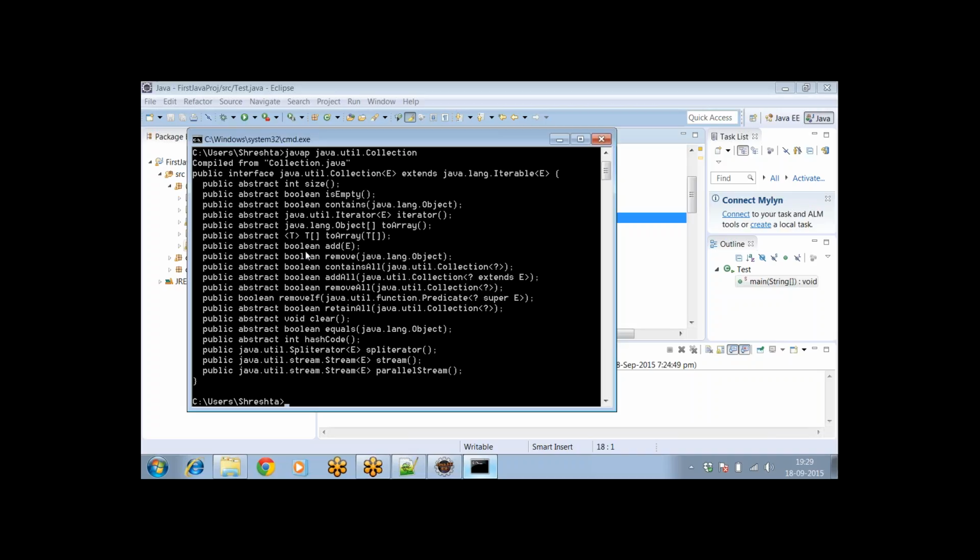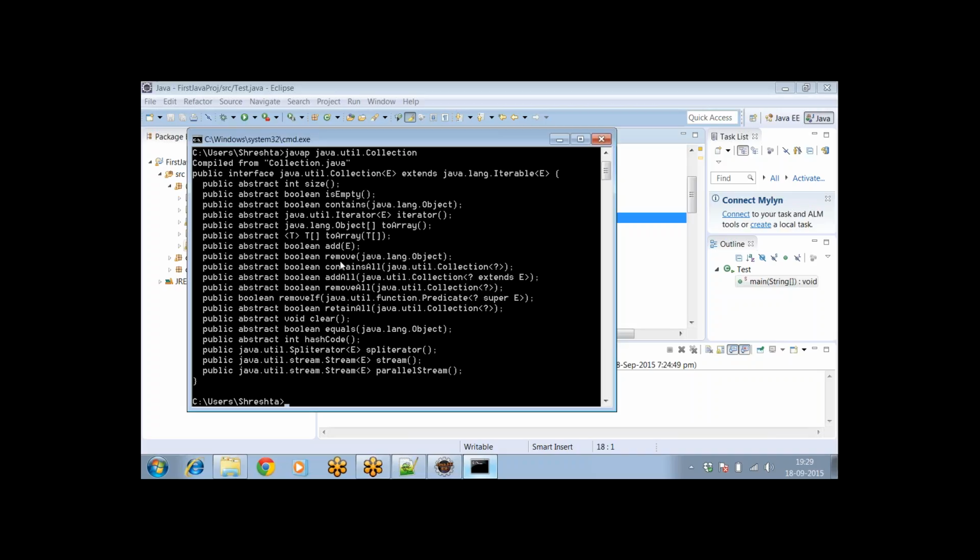If it is able to successfully add the element to the collection, it returns true. Otherwise, it returns false. That is how the add method works.